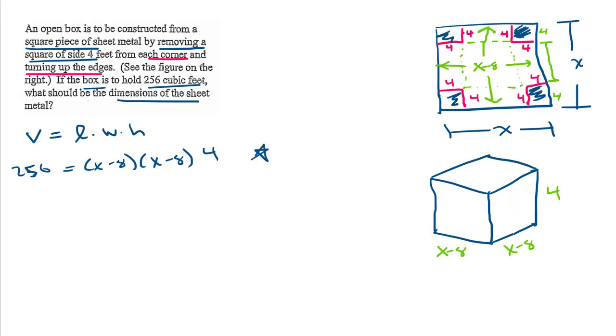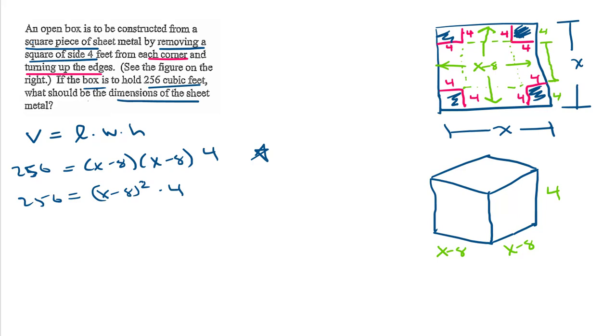We want two factors to be the same. If we don't get that, that means we did something wrong. The output is 256, and then our height is 4. So you want at least 4 pieces of information here. Okay. And then now we can rewrite this, because we have x minus 8 twice. So we can rewrite this as x minus 8 squared times 4 equals 256. And then we can just solve for x.